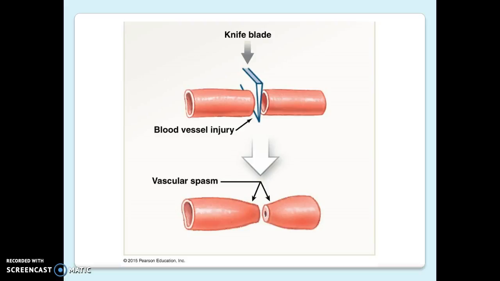And so if you take a look, you'll see that there is a blood vessel, and the blood vessel has been cut in half. So we have a blade, it cut the blood vessel in half. The first thing that's going to happen when injury occurs to those endothelial cells, it will cause the endothelial cells and the smooth muscle cells around them to contract. And just simply by making this hole smaller, we know that we are going to slow down blood flow, because this is going to increase resistance, which means it's going to make it more difficult for blood to flow through here.